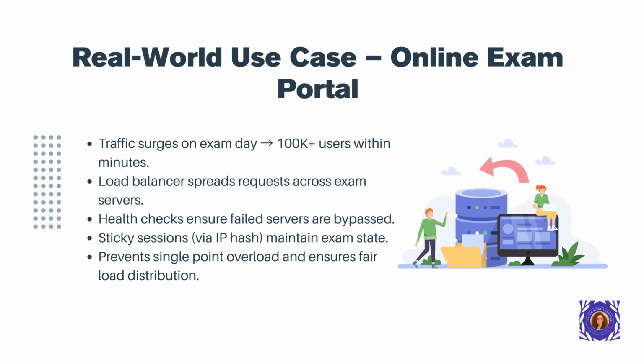Let's put everything together with a real-world example that many of you might relate to, an online exam portal. Imagine you're responsible for a university's exam system. On exam day, you'll have over 100,000 students trying to log in within minutes of the exam opening. Without proper load balancing, your system would collapse under this traffic surge. Here's how load balancing solves this. As students flood in, the load balancer distributes their connections across your pool of exam servers. No single server gets overwhelmed, and students experience consistent performance regardless of when they log in.